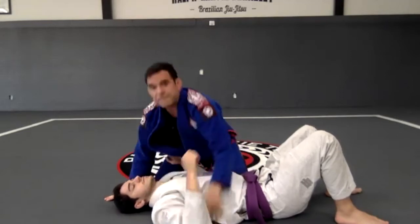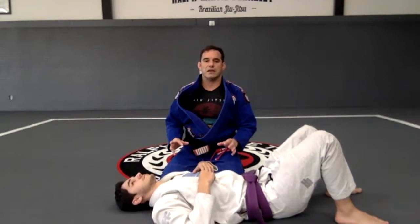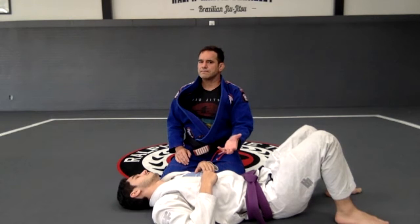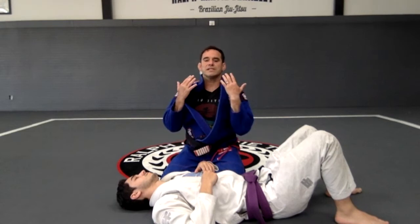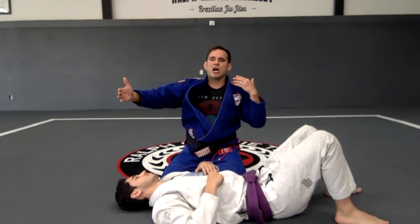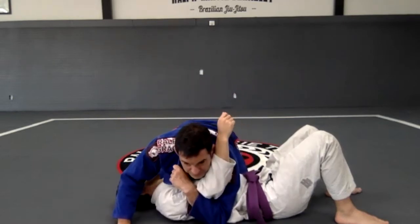And this is just the first step. What I'm missing here? I have the arm control, but what is something that I still don't have? Yes, I need to bring him to his side. If I don't do that, it's guaranteed that you're gonna lose the submission because you're gonna leave a lot of space. So once you get the position here, this is not done.